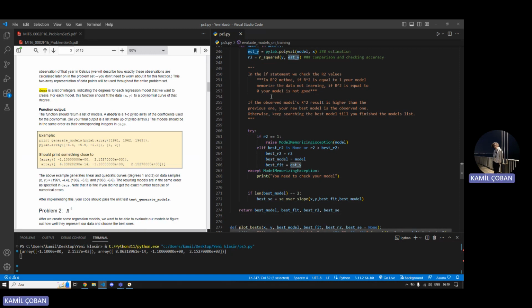After the R-squared error is computed, we compare our models regarding our R-squared errors.